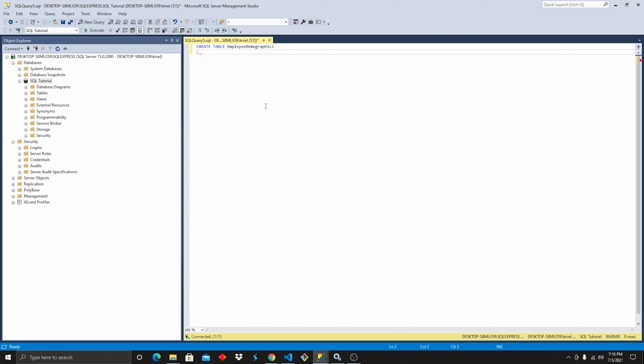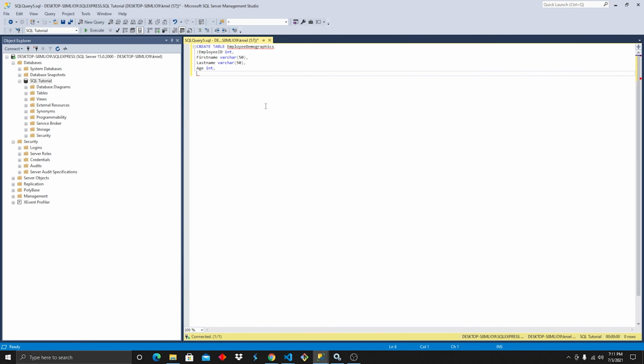We're going to have the column of employee ID, and that will just be an integer. Next is going to be first name, which is going to be a varchar. Last name. Then we're going to have an age, which will be an integer.